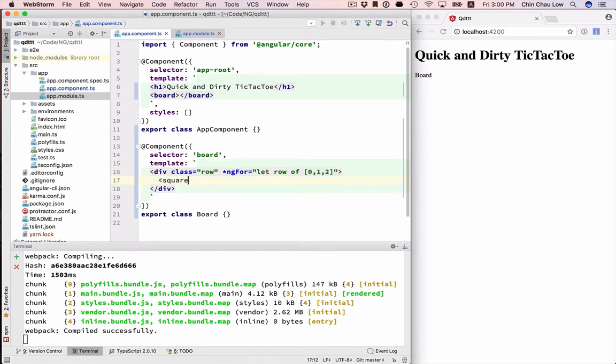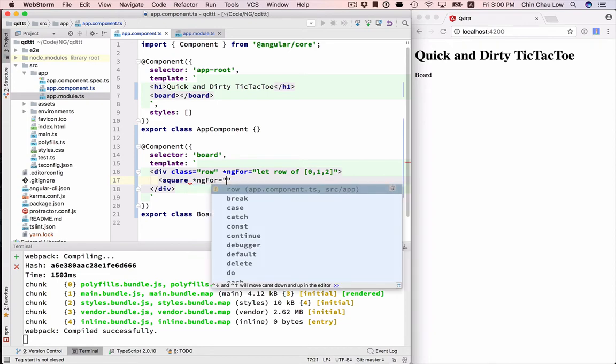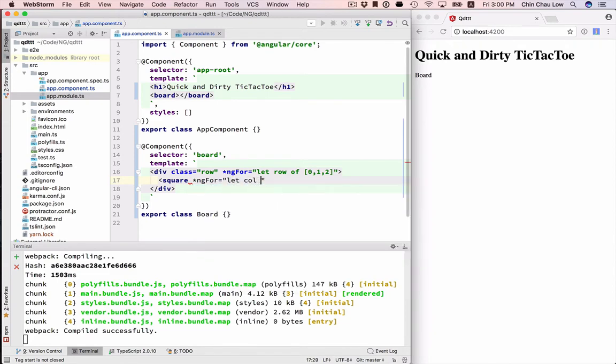And in each row, there will be 3 squares. Again, we are declaring a new element, a new component, and declaring a column variable that will iterate over 0, 1, and 2 similarly.